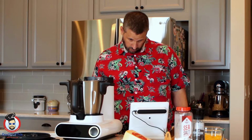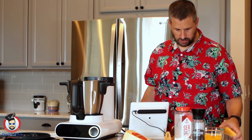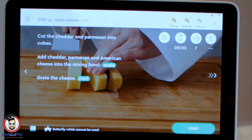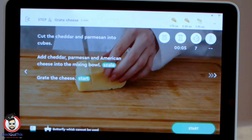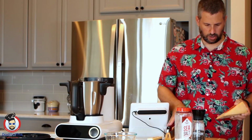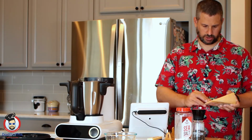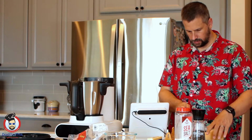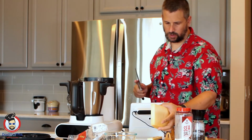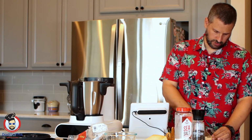So we need 1.75 ounces of cheddar cheese. Actually, I think that's the Parmesan cheese. See, they don't tell you which cheese is which that you need. And I'm no longer on the screen with the instructions. So, I mean, honestly, you can't have too much cheese. So we're gonna hunk off some Parmesan into some cubes.